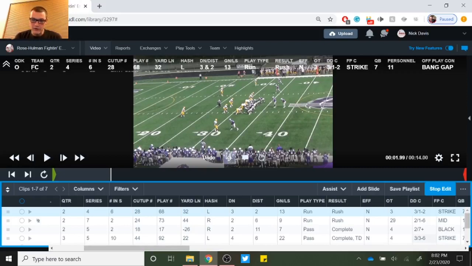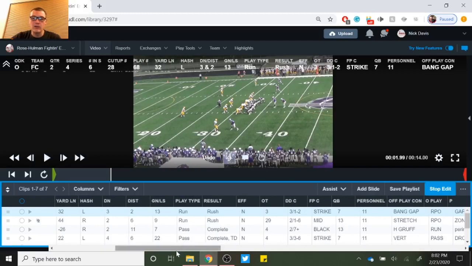On first down, if the team gained 5 or more yards, first and 10, that is not efficient for the defense. On second down, we look at whatever it took to get half of what they needed for third down, and then third and fourth down is simply did they get it, yes or no. So that's what our efficiency looks like. I can pull up all that team's efficient plays for the whole season. So when we're trying to look at our plays we want to scout, we'll look at that.